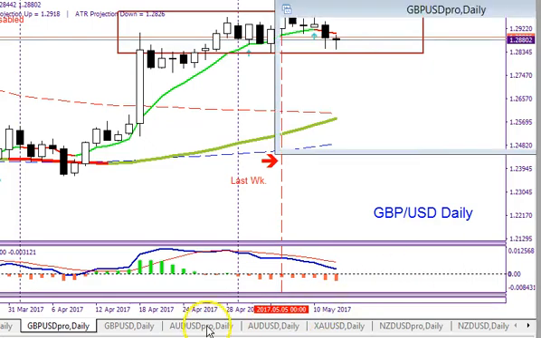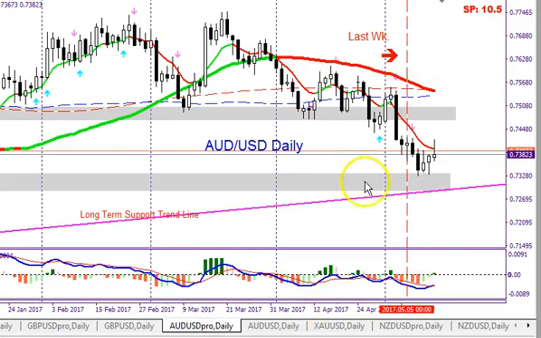And now let's move on to the Australian US daily here. This is an interesting one in the sense that we've had a major move to the downside. You can see the MACD blue line is below zero. It's curling up a bit. This is a 1, 2, 3 candle pullback. However, take a look. Friday's trading session, we had kind of a bearish hammer right there. Or it's kind of a bearish move.